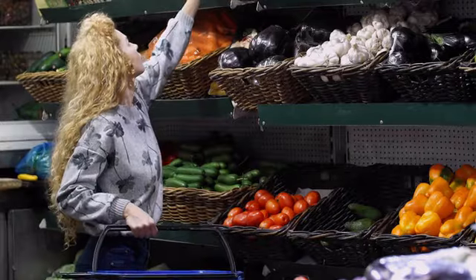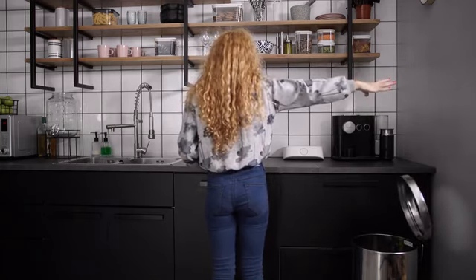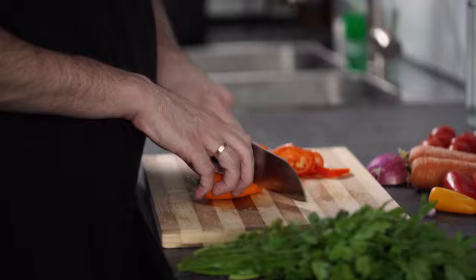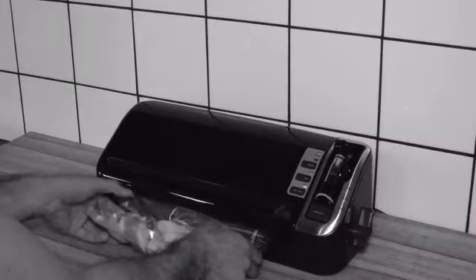Why is that so important? Because for most of us, buying food feels like this. I just got fed up with how much food I was throwing away. I knew there had to be a better way to keep it, so I started looking into vacuum storage. I wanted something fast and easy, because I hate wasting time in the kitchen. But even the best vacuum sealers out there were just too cumbersome to be used every day.